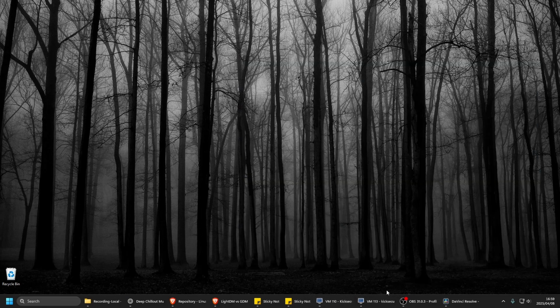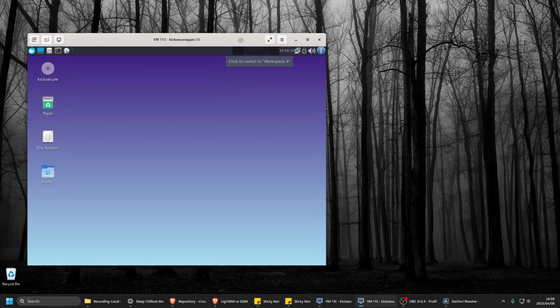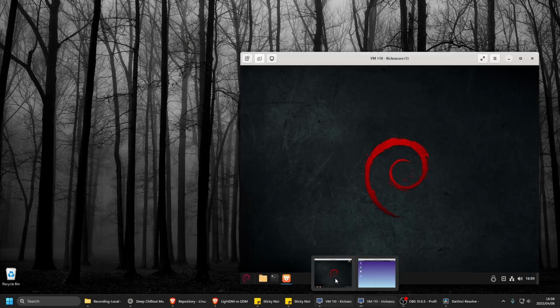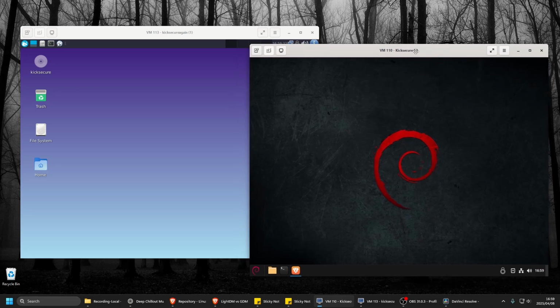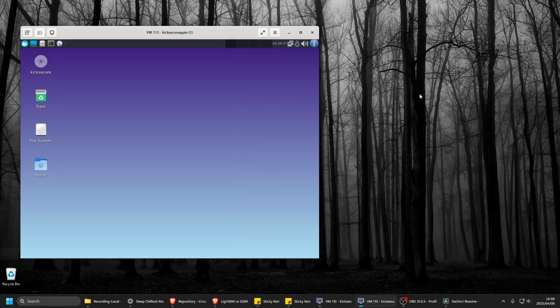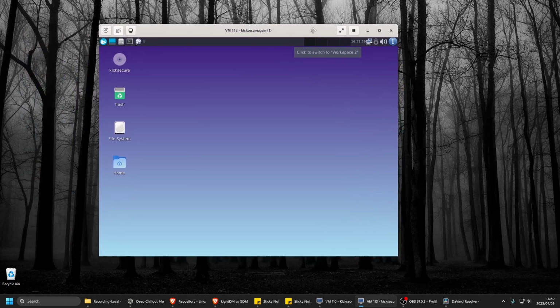Right, so this is just a default install of Kicksecure, so there's nothing on there yet, and I want to turn it into something like this, which looks much better. So yeah, let's do it.